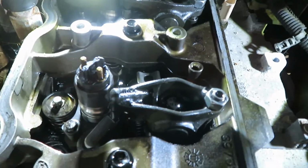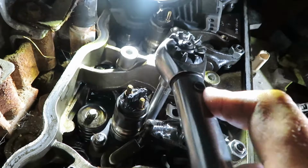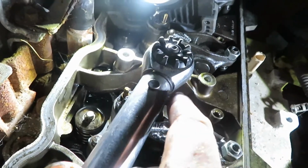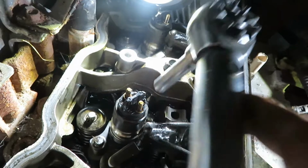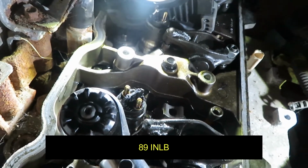Then once you have 133 inch-pounds on the crossover tube nut, you're going to come over to the hold down again and do your final torque of it, alternating back and forth to 89 inch-pounds.